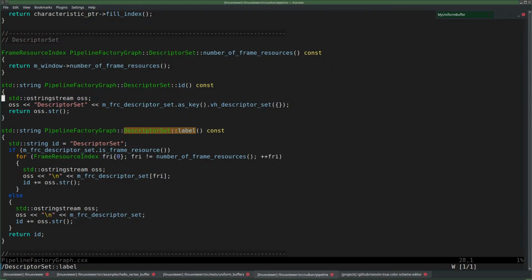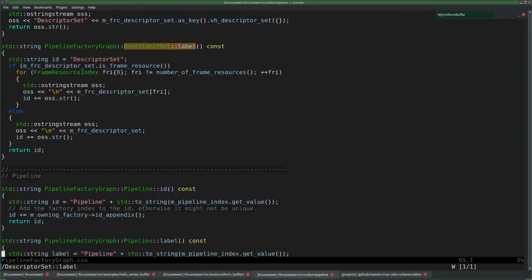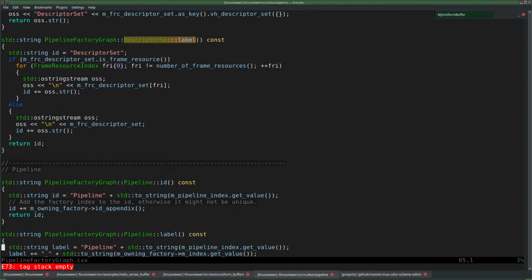Window is not even used here. Oh, it is used for the number of frame resources. Oh, okay, that's the only thing. Yeah. Right.